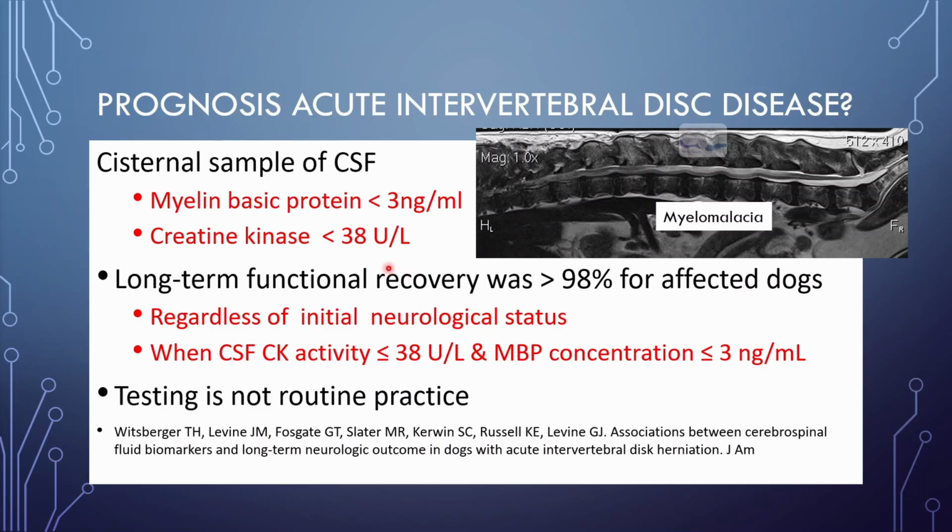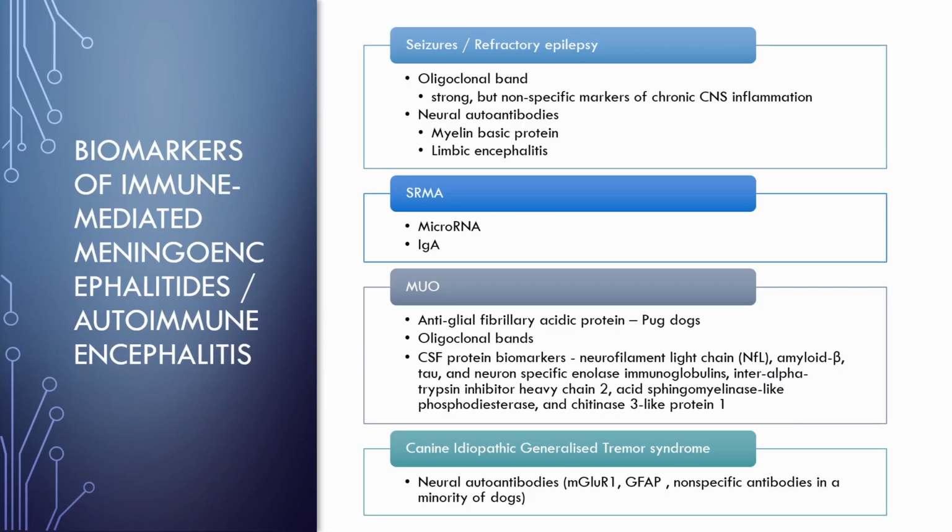So actually one would argue that if you could get this test quickly, then that would be a good indication to the owner about whether their dog was going to get better. Because as we know, if you do spinal surgery, what the owner wants to know is if they go forward with their spinal surgery, will the dog get better? Will it be worth it for the dog and the owner?